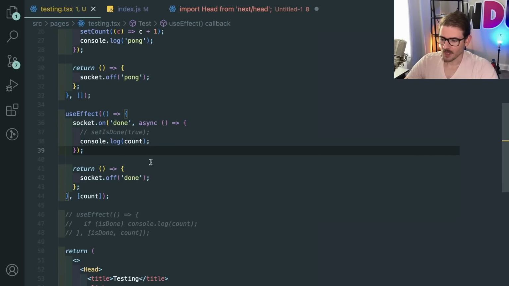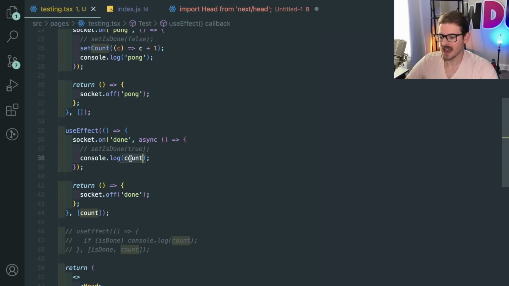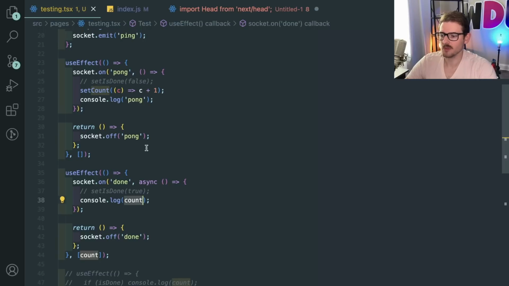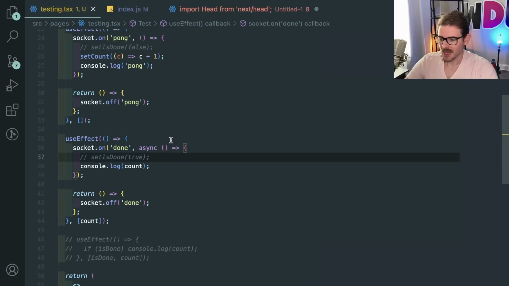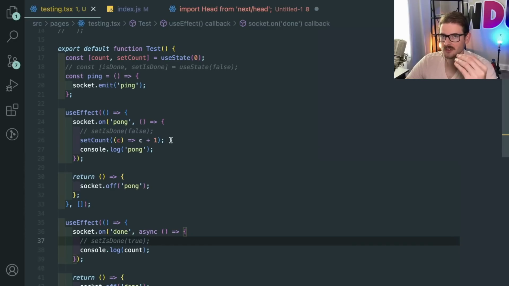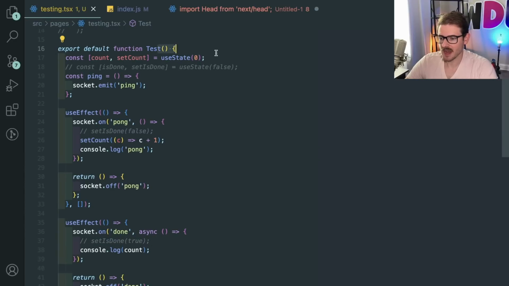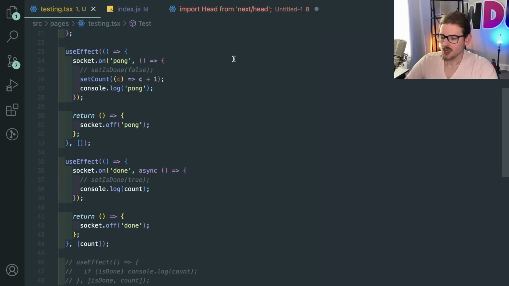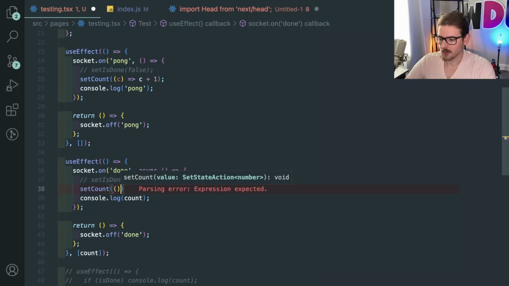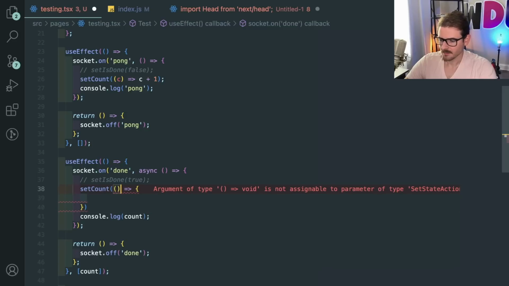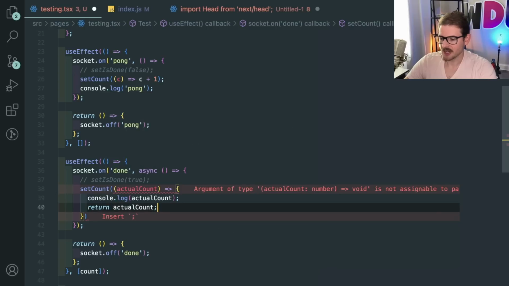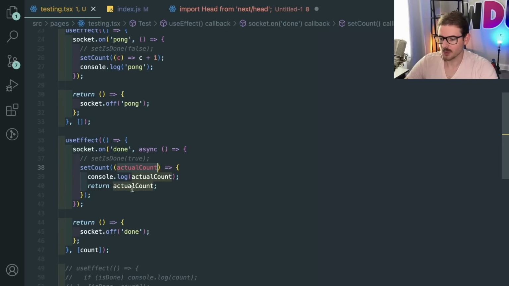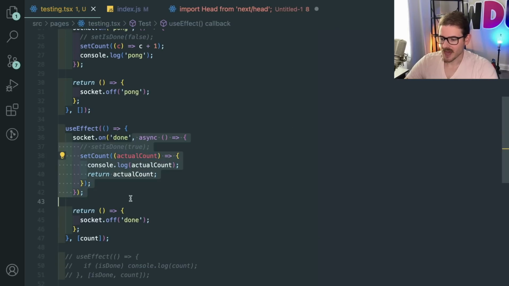So one way that you can get access to the actual value of count is, this is super hacky. Let me show you something real quick. If you wanted to get the real value of count, because of the way state works in React and it's asynchronous, you actually need to do something like this, which I probably don't even recommend doing. I'll say actual count, and I will just print out actual count. And since you're calling the setter, you have to return the same value unless you do want to change it. So this will actually print out 100.